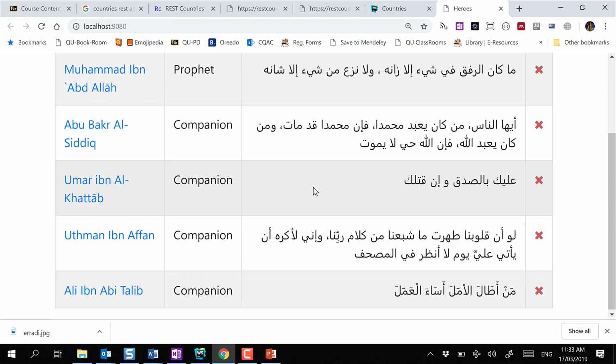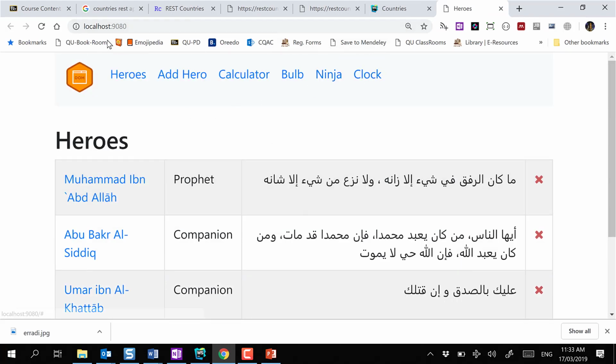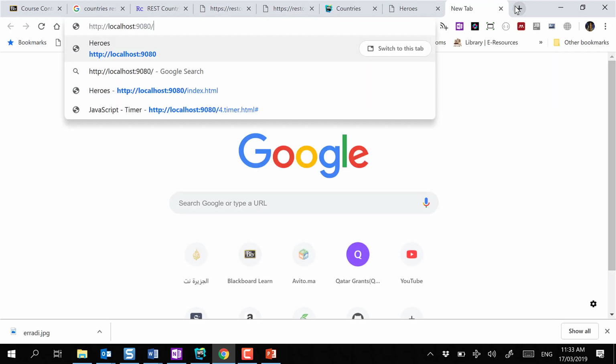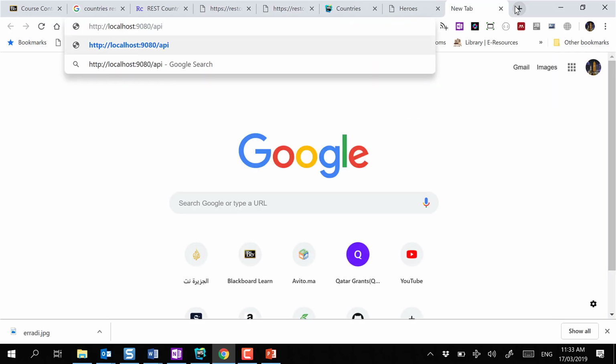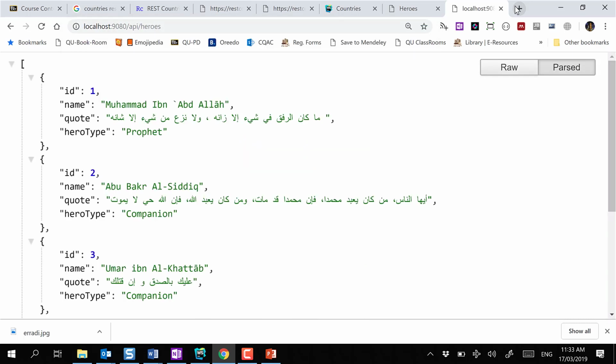Okay, so I'll go here. You can see here, if you remember from the demos of last time, we had something like this. We had this API that we created, heroes. It gives you the list of heroes. You can also add, update, delete. How did we test the add, update, delete? Using Postman.